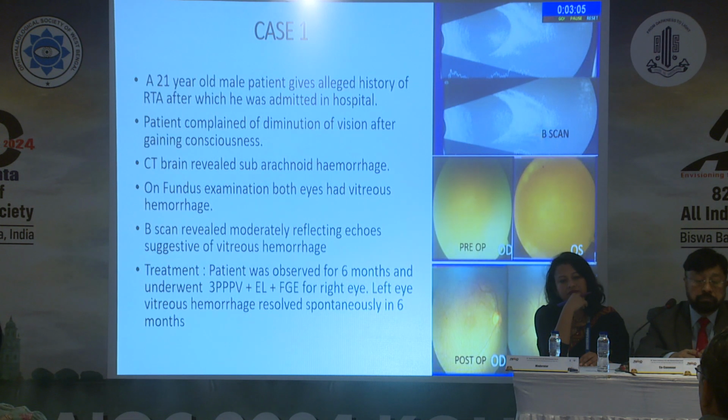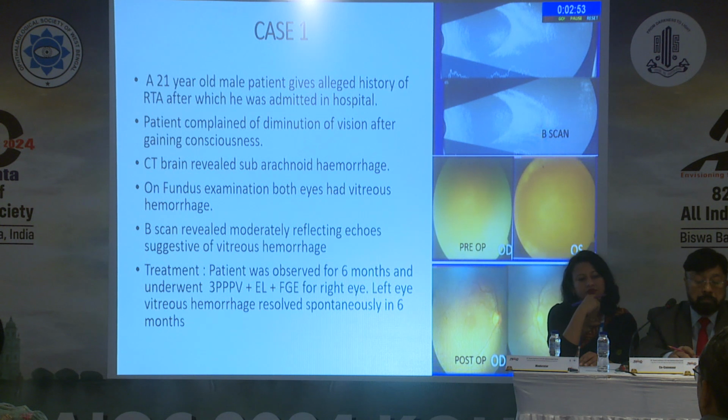In case 1, a 21-year-old male patient presented after RTA. He was admitted to hospital. After regaining consciousness, he complained of diminution of vision. Fundus imaging and B-scan revealed vitreous hemorrhage in both eyes. The patient was observed for 6 months. The right eye underwent vitrectomy, and in the left eye, spontaneous resolution was seen after 6 months.